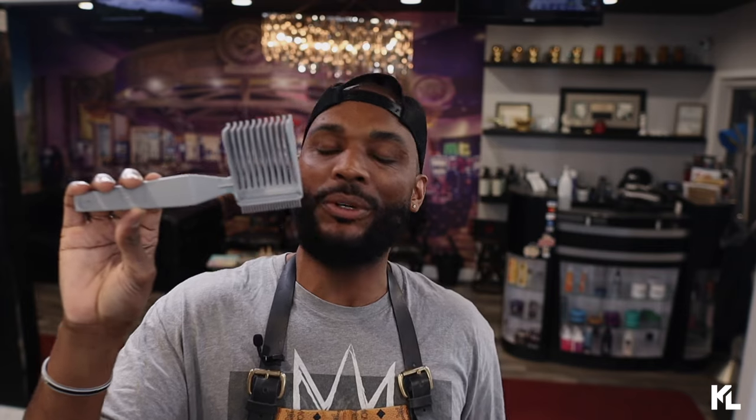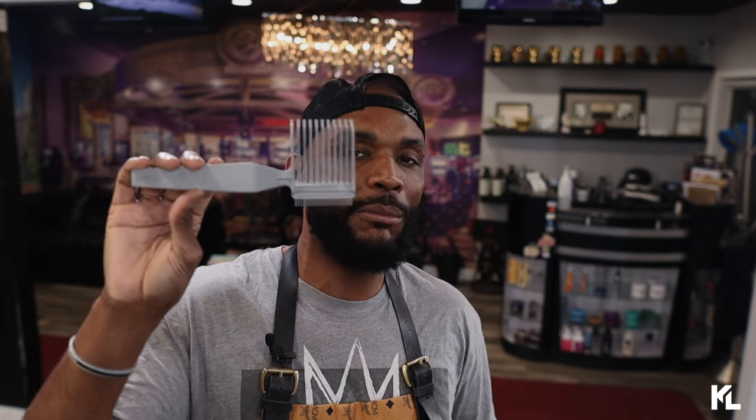And so when it comes to crowning or trashing the new Blend Friend today, guys, we're gonna have to trash the Blend Friend. Again, it does work. I think that this is more used for like a home thing. So if you're a parent and you wanna cut your kid's hair and you really don't know how to fade, I think this might be more perfect for you to use. But as far as a barbershop, no, I don't think so.